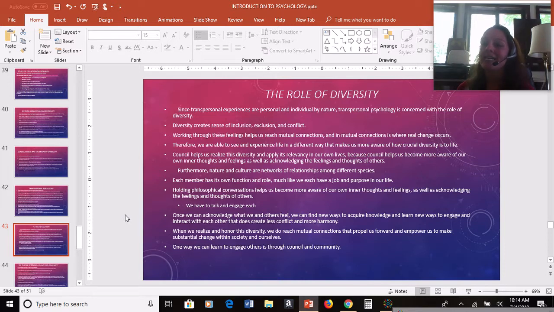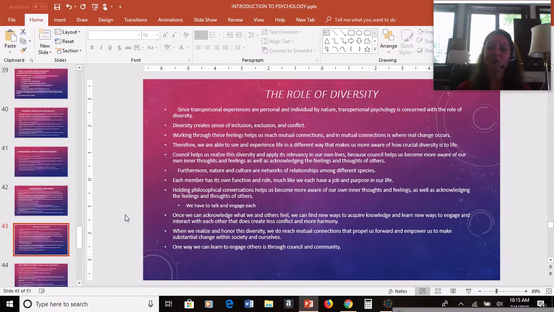We need differences. That's ultimately how we develop those critical and creative skills, and learn how to solve problems even better than we've done in the past, right? I hate saying better, but let's say more along those positive, productive lines. I like that a lot better than just better. But at the same time, like I said, life is not all unicorns and rainbows.